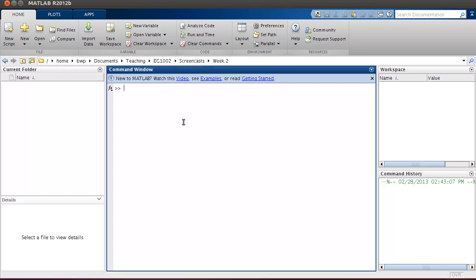So far, when we have created variables, we've only been putting a single number inside them. For example here, x equals 3. One of the things that makes MATLAB such a nice language for mathematics and for scientific computing is that it has support for vectors and matrices built right into the language. I'll explain how that works in this screencast.